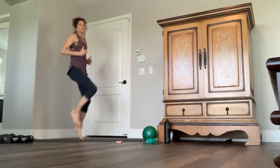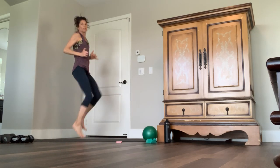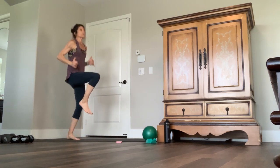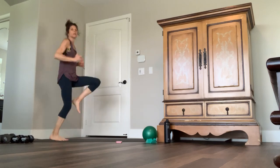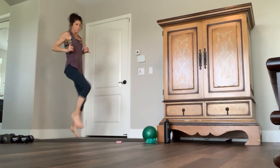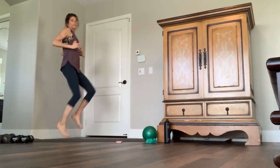Maybe you need to step it up a little bit. Let's get those knees a little higher. Or maybe you worked out really hard yesterday. You want to get your heart rate up, low impact, then you do the knee drivers, the low impact variation. All right, team, just 10 more seconds. Let's go.